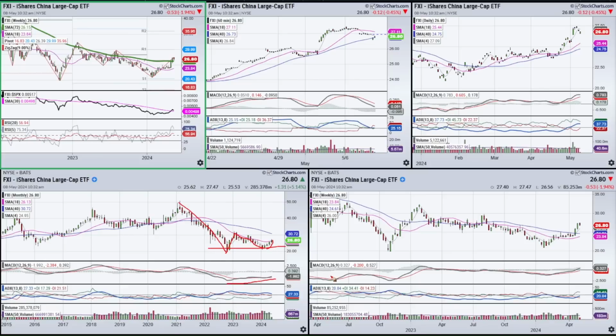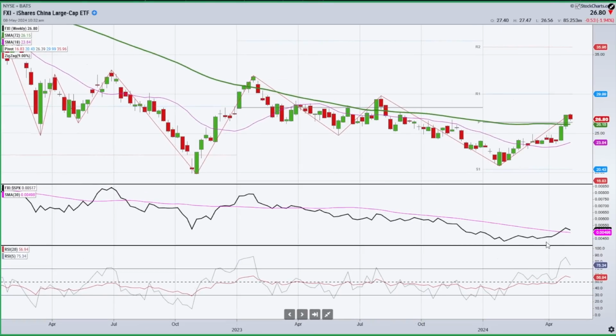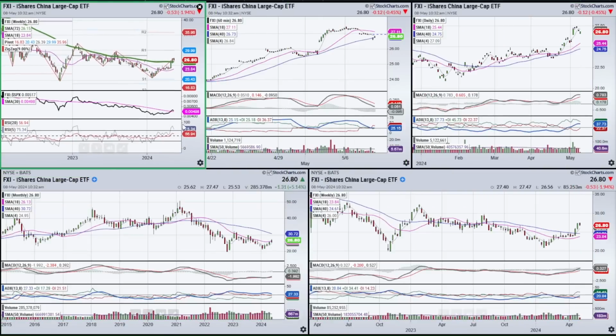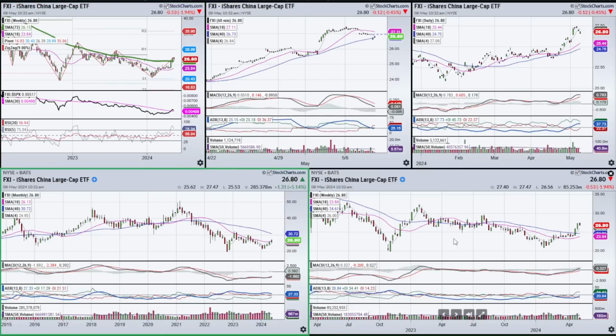We've got some signs of momentum loss to the downside, meaning things might be flipping back to the upside here. And then we've got some signs of strength on the weekly. So it might be worth taking a look at if you're interested in some of these. Notice the relative strength starting to kick in on the China market versus the S&P. So it might be worth taking a peek at some of those in that area.